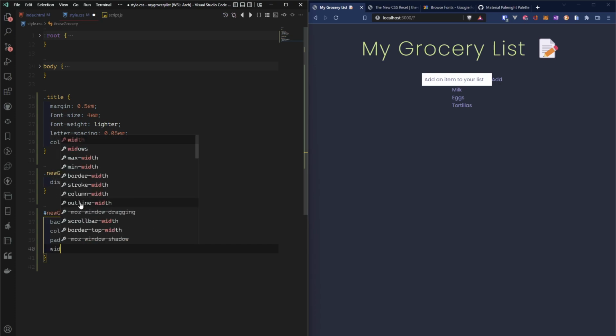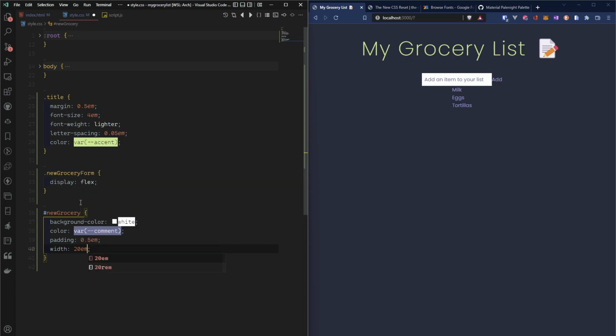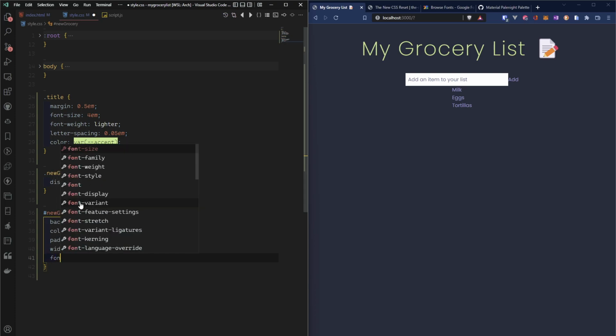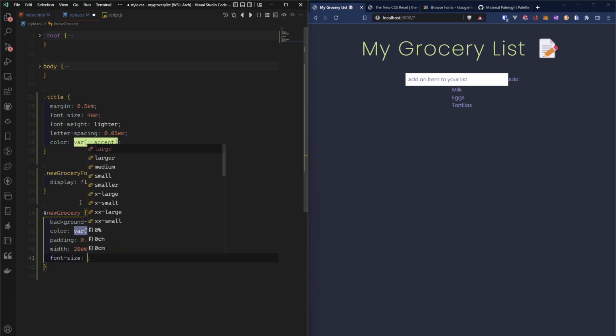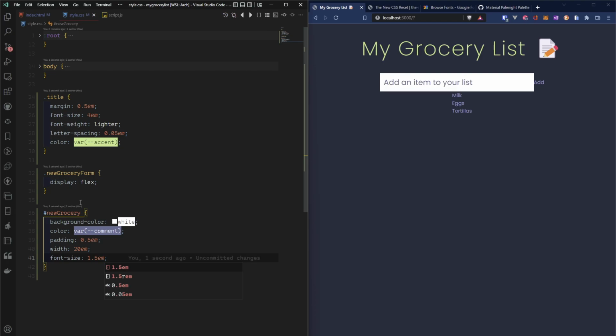Let's make this a little larger. There you go. And let's increase the font size to like 50% more, like 1.5 ems. Yeah, probably that works. And I will add the border radius later.